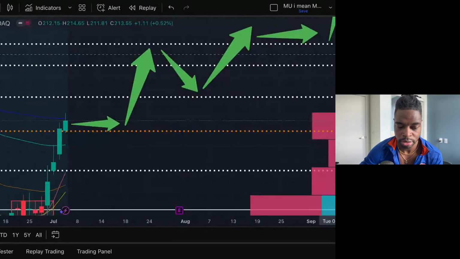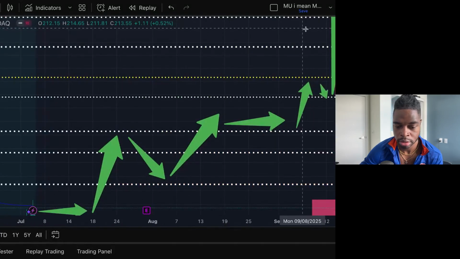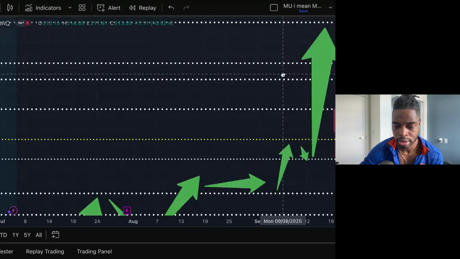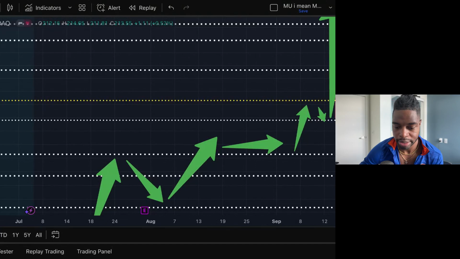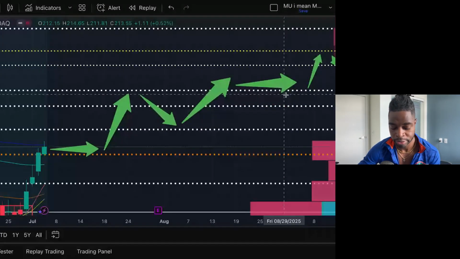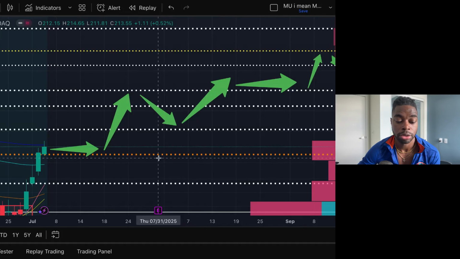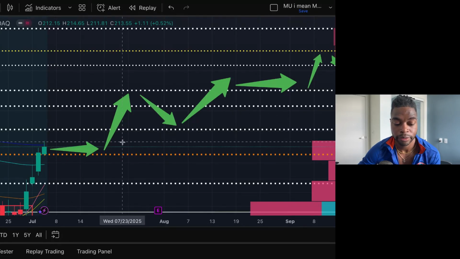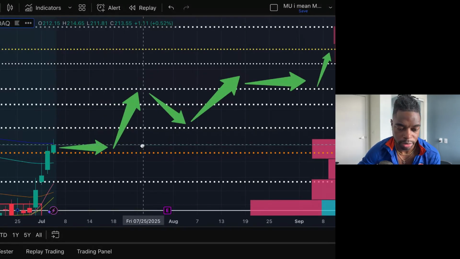Now I'm not going to choose strike prices that are way, way too far out, because the delta is going to be too small. And delta kind of explains the percent chance that your option will expire in the money. It also tells you how many dollars your contract will gain for every dollar move that the stock goes up. So what am I going to choose? So I'm looking at this.